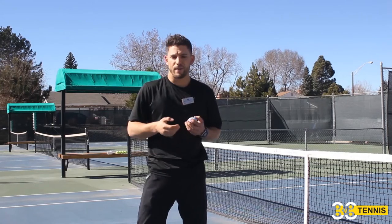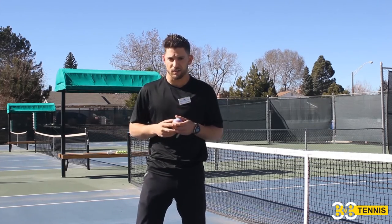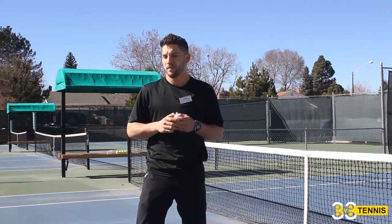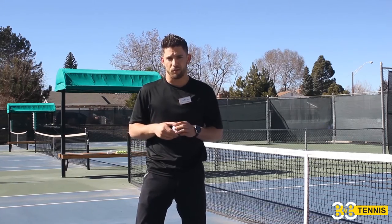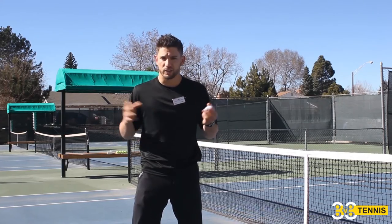We're going to talk about a few ways to clean up internal rotation: soft tissue work, getting into the muscles, also stretching, and then strengthening. For today, we're just going to focus on a few things you can do before you start playing tennis on the court, if you're already here and don't have a whole gym in front of you.